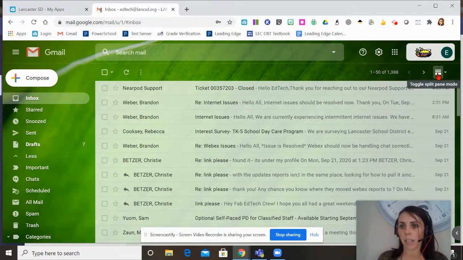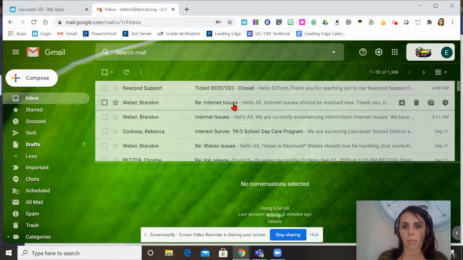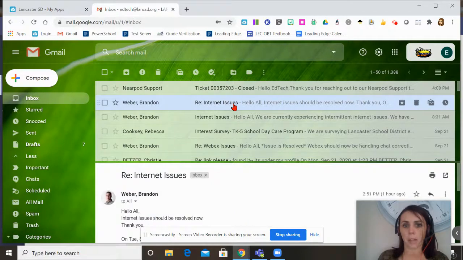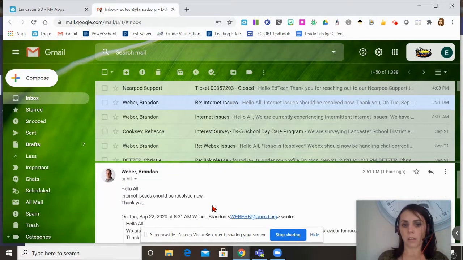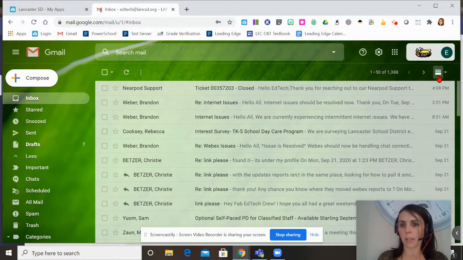So if I click here, I can toggle to a split screen where I show my inbox on top, and then the conversation or the inside of the email will be on the bottom. So for example, if I'm reading this email by Brandon, it will show me the actual inside of the email on the bottom. Okay. I can click back on it and I can make it to where it is not split screen.